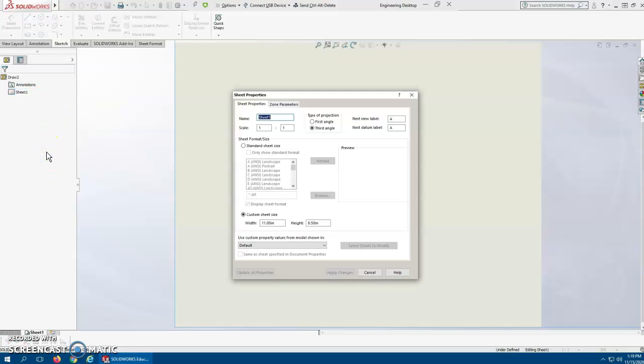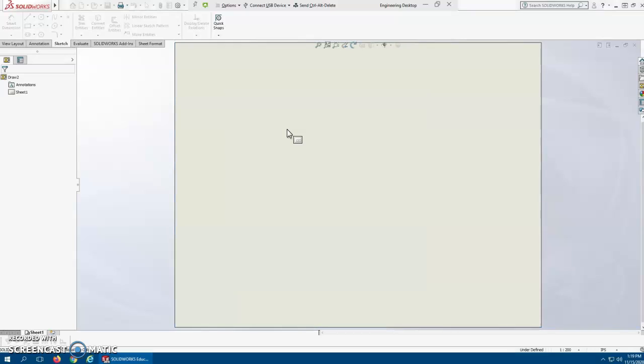We are going to go to properties, and because we're going to draw a very big thing, we want to make the scale factor 1 to 200. So 1 to 200, so every inch on the paper is going to be 200 inches in real life. Okay, now that we have that, let's draw this lot.